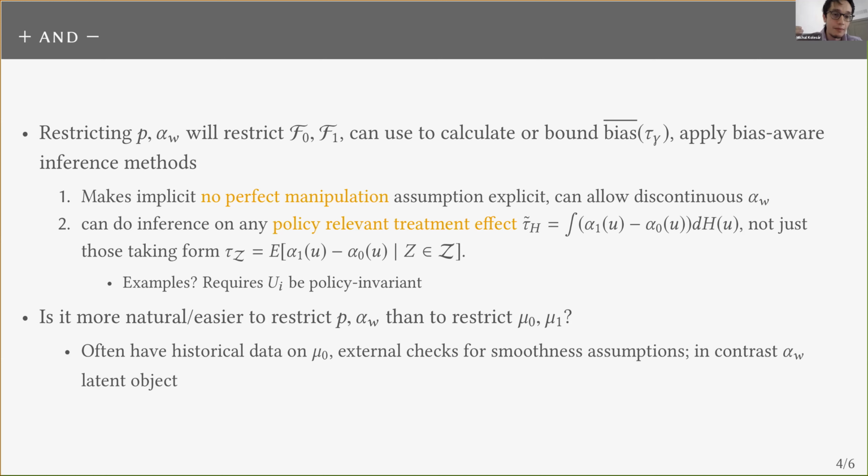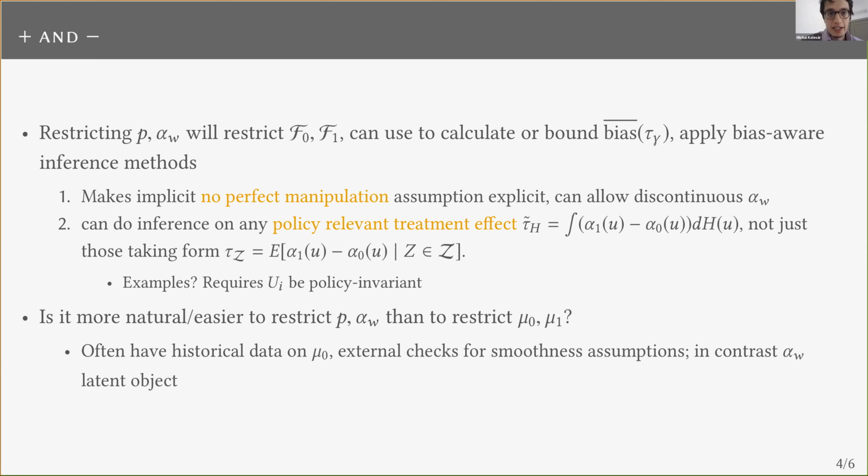As Dean said, in some cases, for example in the case of elections, it's hard to think of what this noise-induced randomization is. In other cases, it may be easier. So maybe assumptions on P may be easy to think about in some cases, but it still leaves the question of how do I think about restricting the conditional mean of the potential outcome given this latent variable U, because that conditional mean function is a latent object, and it may be tricky to think about.